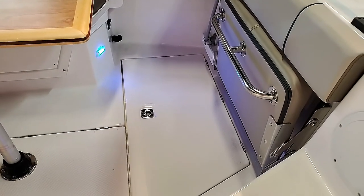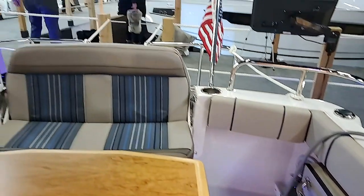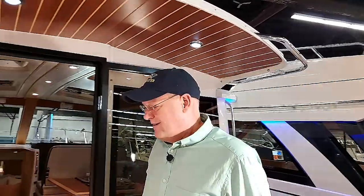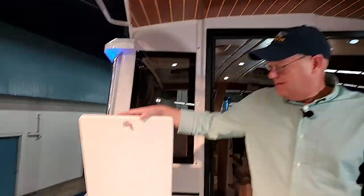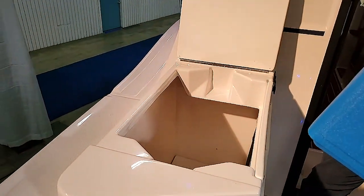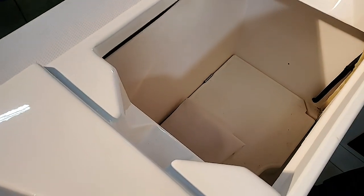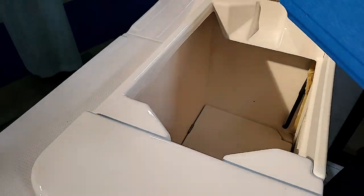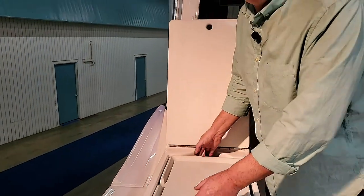We had camper canvas put on our boat so the entire cockpit area is closed in during inclement weather — making it a whole other room. With a small heater, we've been very comfortable on Lake Powell for eight days. There's also a fitted Coleman ice chest. Down below is a sound shield compartment, so if you go with the generator option, it's accessible down there.